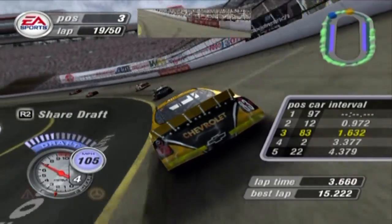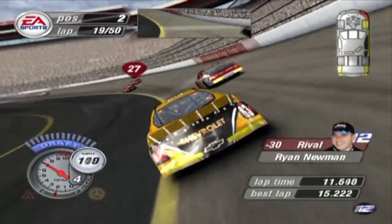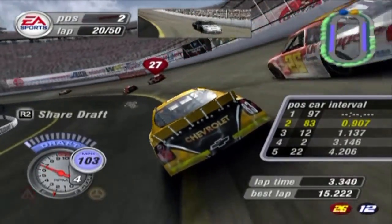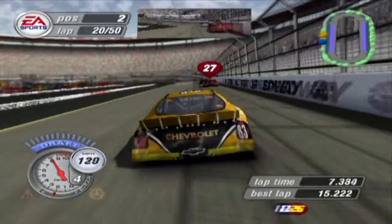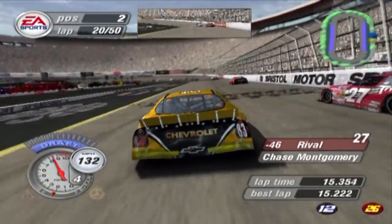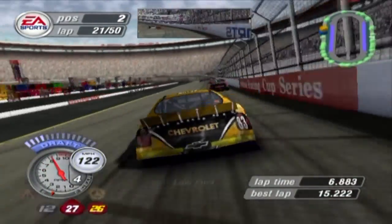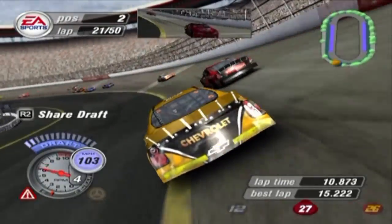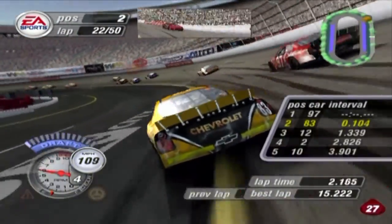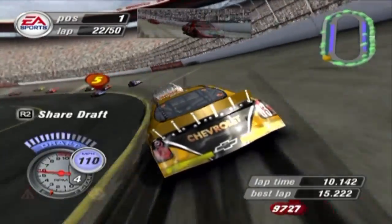Lap 18 complete, 1.6 seconds. Kevin Grubb is the first one lap down — he just got passed by Newman. I just powered past Ryan Newman! Kirk Busch passes Chase Montgomery. If you haven't noticed, Chase Montgomery — back at the Rock, me and him had a little scuffle, some pretty big contact. But that's settled. I go below the apron underneath Kurt Busch. He'll keep his lead that lap. But my front tires are worn. I'm going to take the lead — new leader! Second lead change of the race at lap 22. Terry Labonte, Jeremy Mayfield, and others are coming in on pit road.